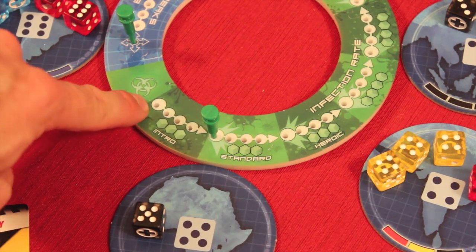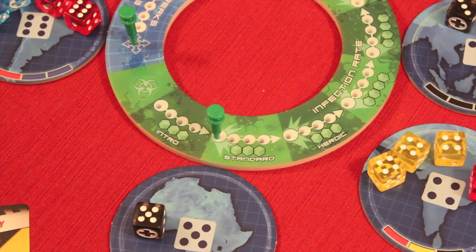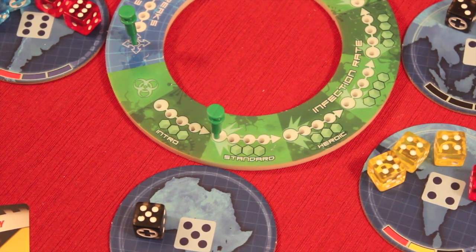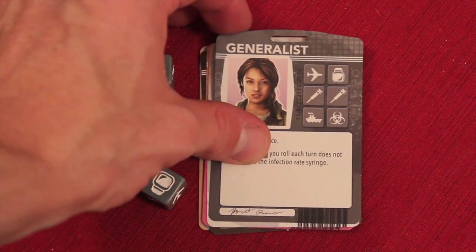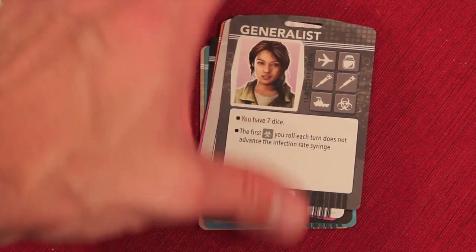And you'll decide whether to start at the intro level, the standard level, or the heroic level of infection rate there. And then we'll get started after you get your rolls. So there's 7 roles with this. Interesting to note is that with this little cutout, it looks like a badge that somebody would wear on a lanyard, which looks really cool.